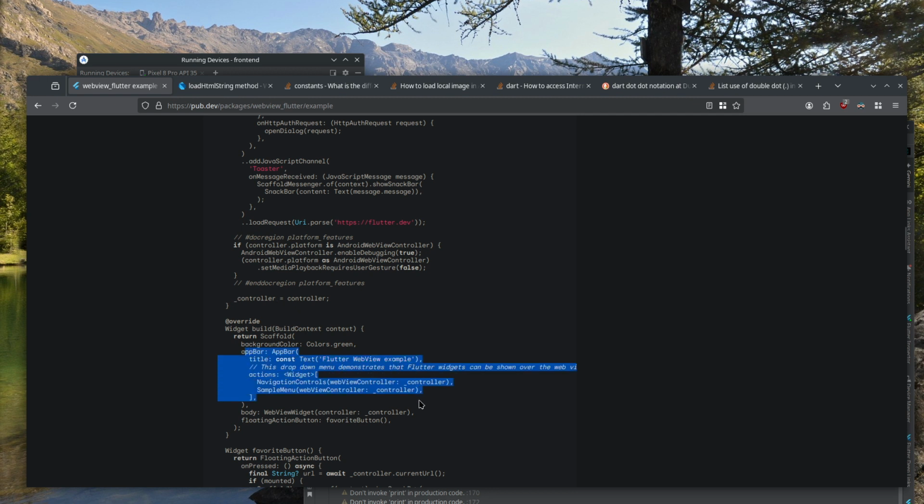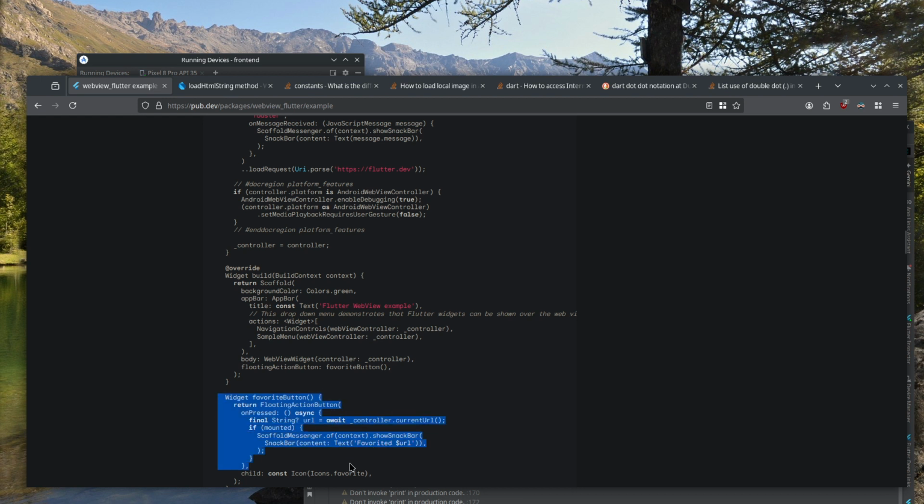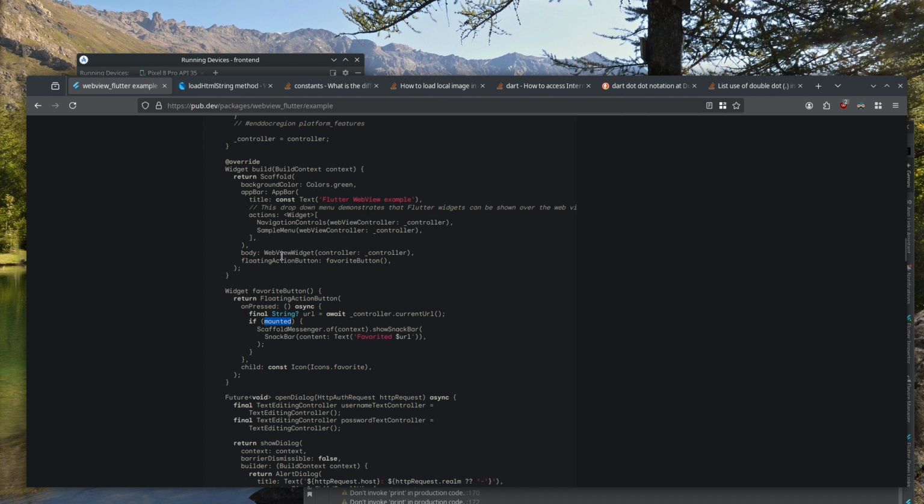which is going to do what? So we have some app bar, which is like the title bar of the app in the mobile app sense. And then the body, main thing in the app is this web view. We have some favorite button, which is a floating action button. And when you press it, we're going to get the current URL. And if mounted, I don't know what mounted means. Maybe mounted is a Flutter thing. We will favorite the URL, by which will just pop up a notification that it's been favorited.